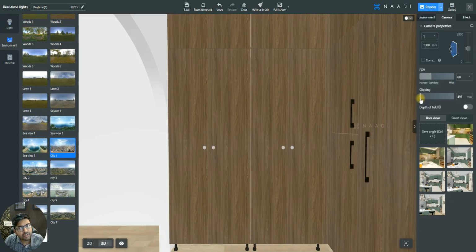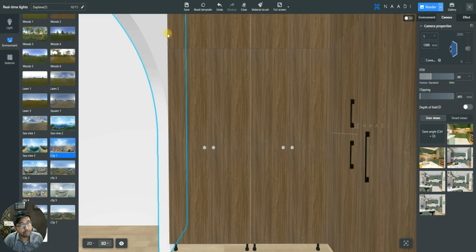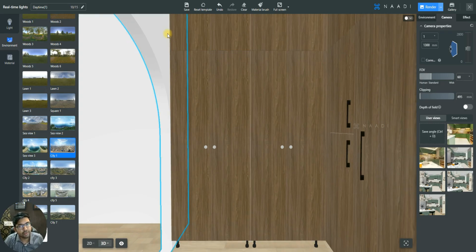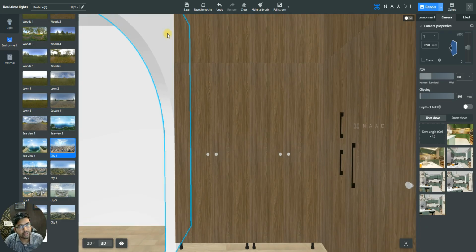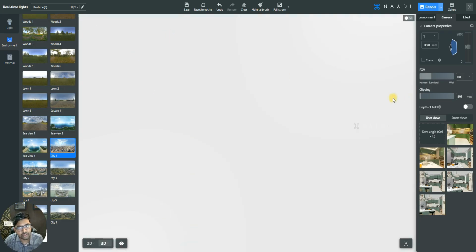Can you see here? I've just increased it on a unit basis. Right now, can you see the wall which was interrupting my view got cut? Now I can further move the camera behind. And now the wall is again cutting. No worries, I could just increase it on a micro level.